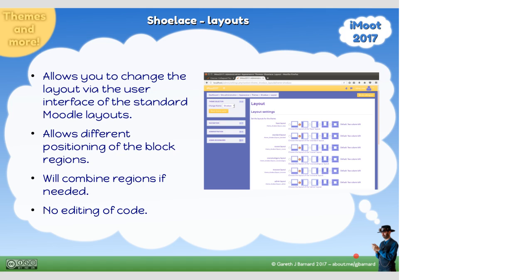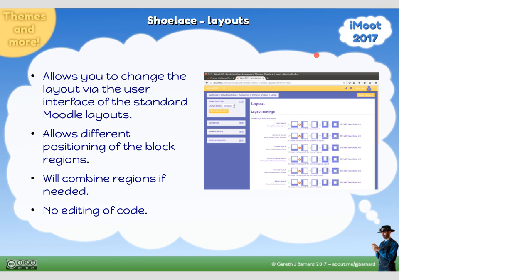So one thing I did to it, I looked at WordPress quite a few years back and saw they had a sort of layout manager, and that was something you really couldn't do in themes in Moodle. You always had to write some code or change the layout files and actually write PHP. So I thought, I would love to do that.